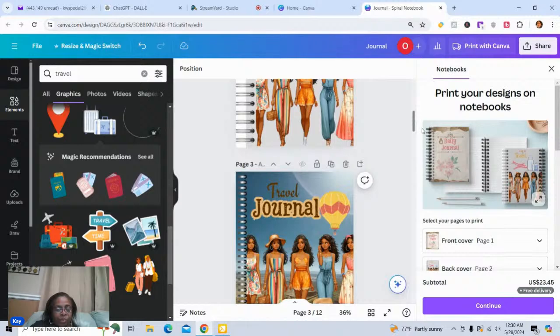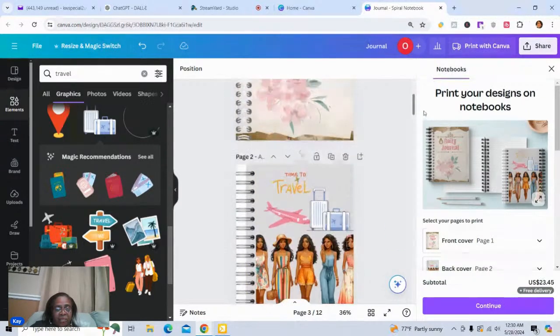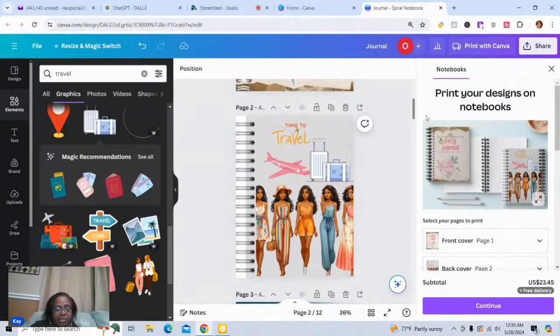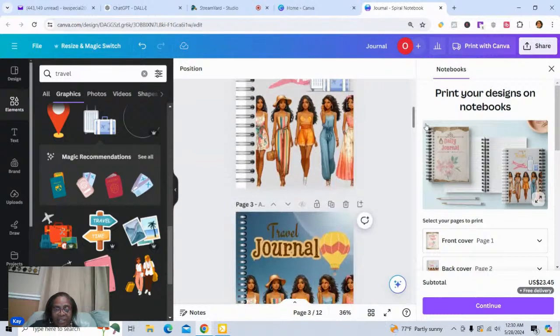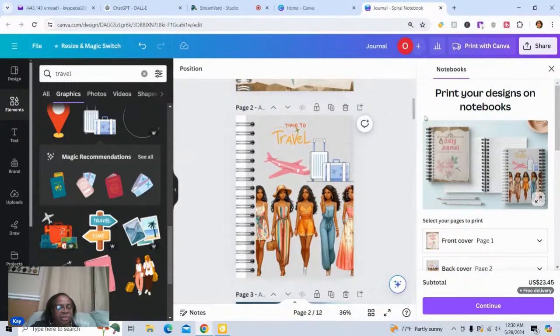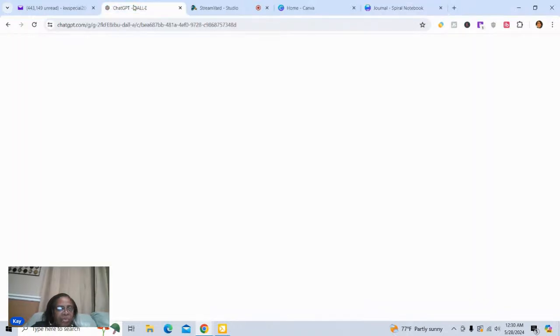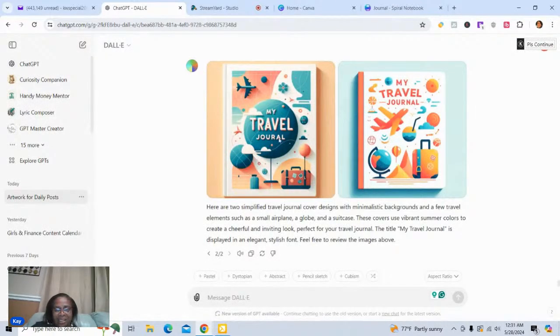The first two actually were templates inside of Canva. We attempted to create another unique journal over here with ChatGPT. That just did not work out. See, these look so dated. I don't like that. I would prefer to just create my own.